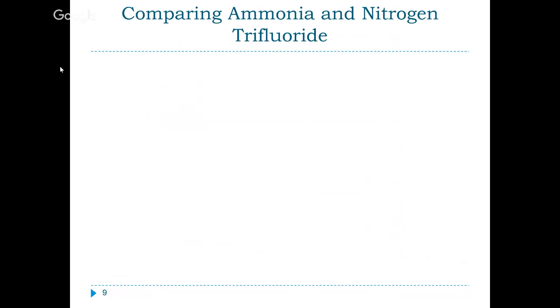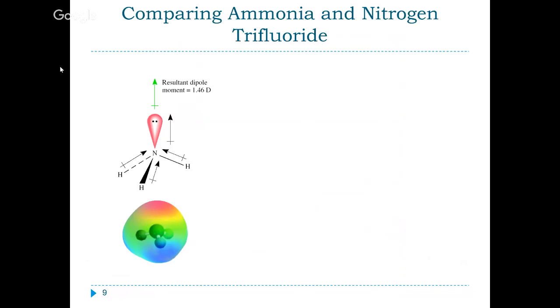So once we've identified our shape, then we can look at whether the molecule overall is polar or nonpolar. In the last chapter, we looked at how to figure out whether we have a polar bond. That's by looking at electronegativity differences. And when you do electronegativity differences, it's not additive. Each individual bond is just one connection. N to H is one, N to H is another, N to H is another. They happen to all be the same. And nitrogen is more electronegative than hydrogen, so it's pulling the electrons towards it. So we see a resultant dipole moment of 1.46 debyes. This is basically using vector math.